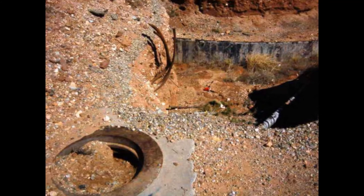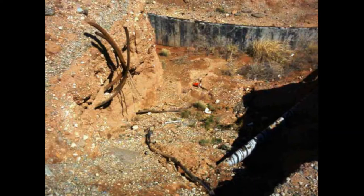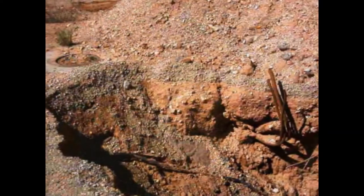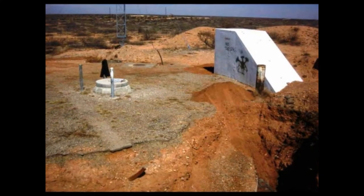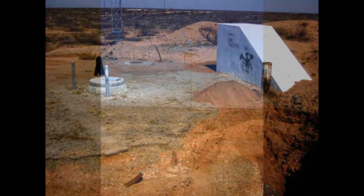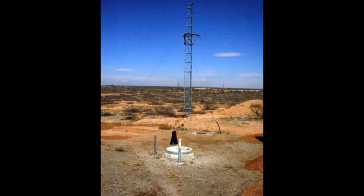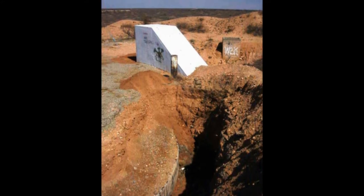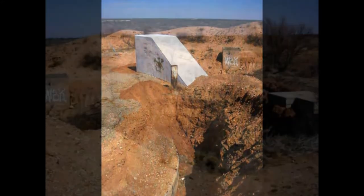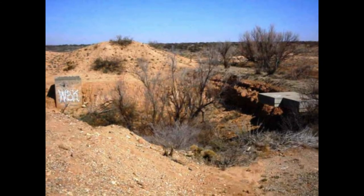Right there you can see the portion of the upper level of the control center, and that steel line coming in is going to what we call the sewer manhole. Some of the lines that originally ran into the control center — you can see in the distance the air exhaust shaft, the entryway, the escape shaft, and the communication manhole, and you can see where the new tower is located. You can see as the control center goes on around. The square box in the back was the manifold for the water tanks.